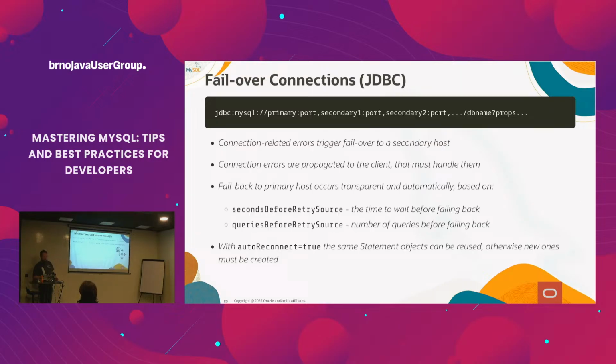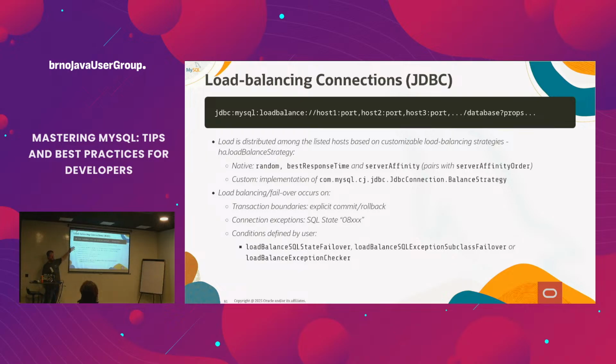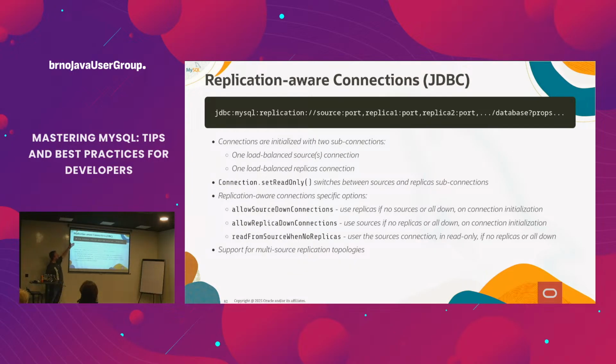This is a TCP level 7 proxy that will decode the SQL to find this is a read, this is a write. If you are using JDBC, I don't know if you know that, but you can have failover connection in JDBC. You can specify many servers, so if one crashes, you can go to another one. You can have load balancing in JDBC that allows you to say, this is the read connection, and this is all my servers where I can read from. And then it will load balance and read from different servers. Or if you say, I know we are using replication, we have a source and multiple replicas, it is aware of replication also. You can do that in JDBC.